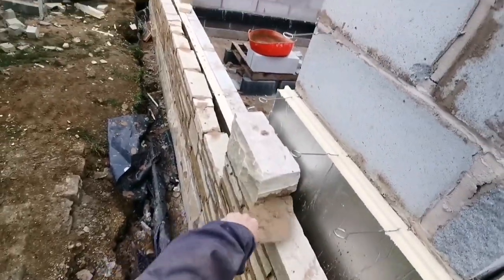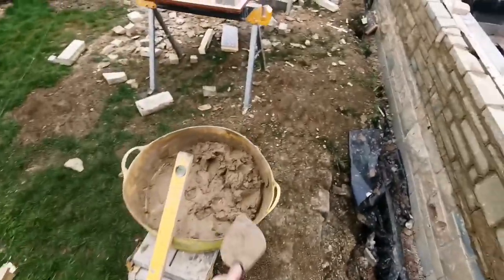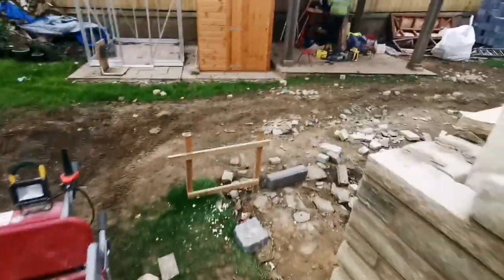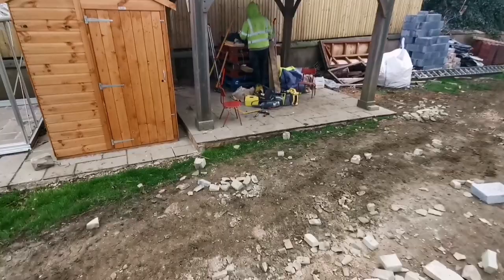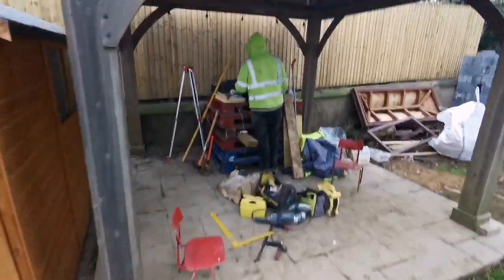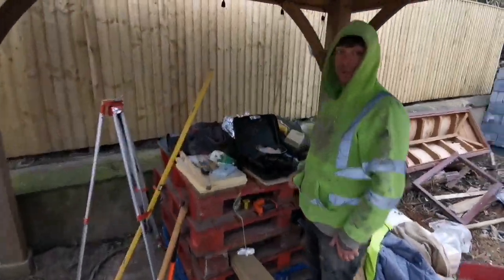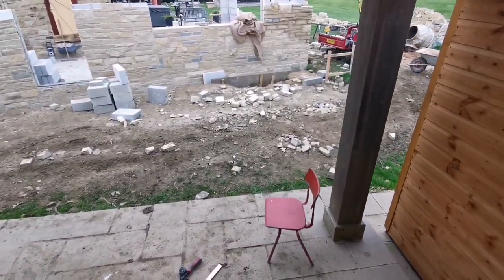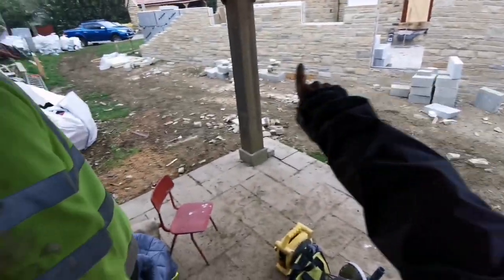Right, I think it's nearly dinner time, I think. What are you up to, Tim? What are you up to, mate? Sausages. Yes. Sausages for dinner. Just working his way in.